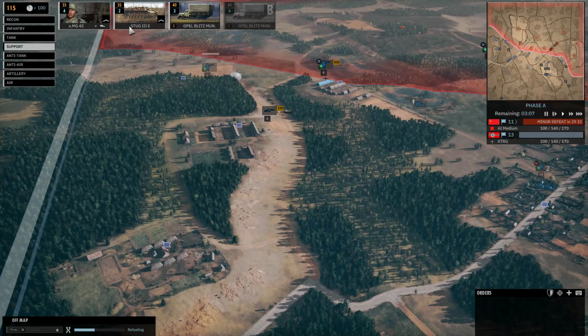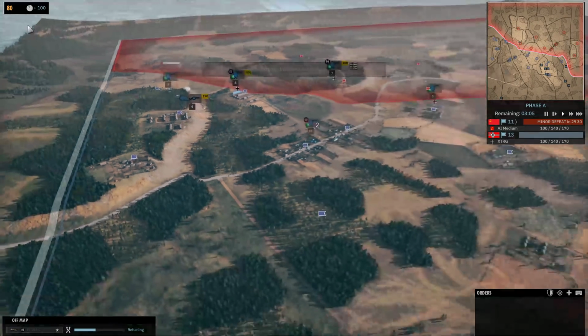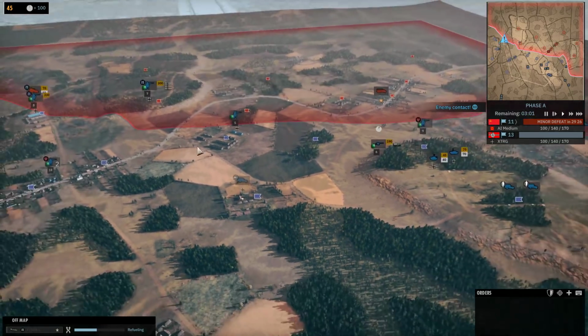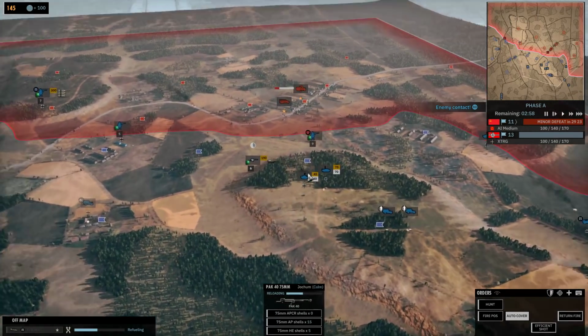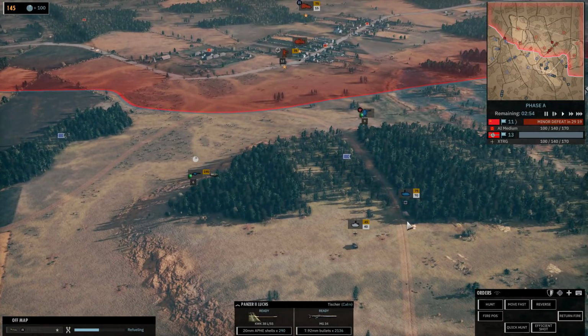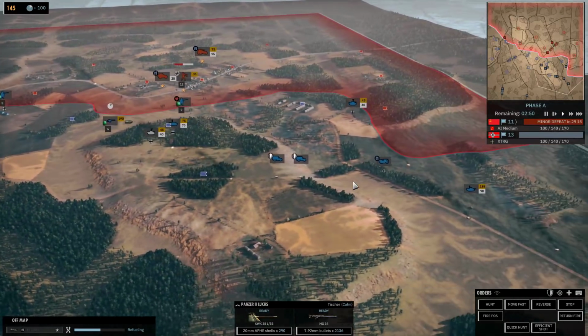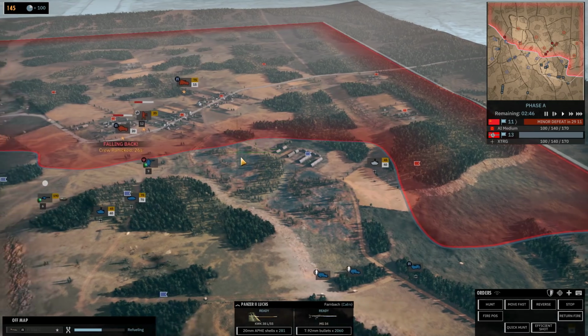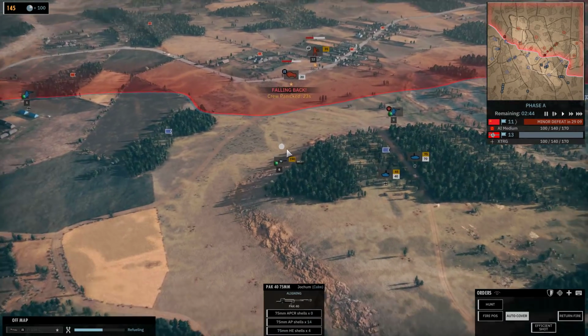But I am going to be looking into bringing a MG42 onto this position. A MG42 is going to be deployed over to the central position as well. And the centre's been okay. I think the Pack 40 over here has done a fantastic job for us so far. But we do need to support it pretty quickly. Okay, move that gun up. Move that Panzer 2 up.